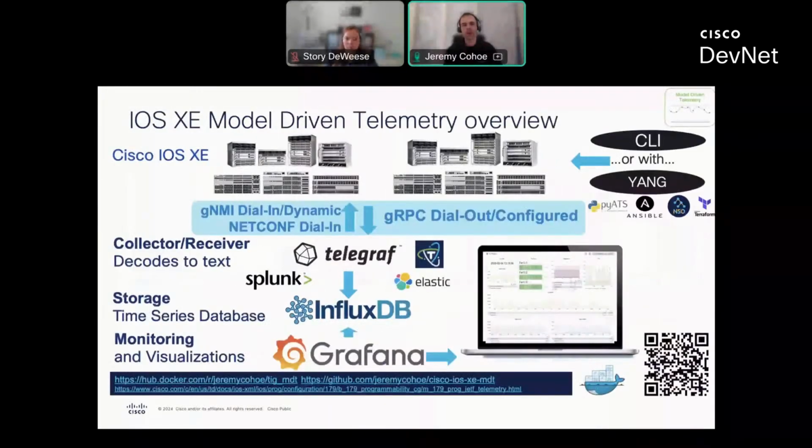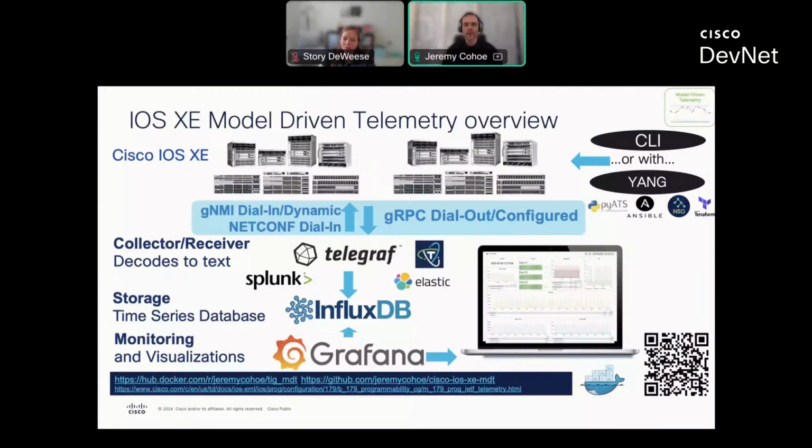Now, when we're talking about the telemetry updates, let's take a moment to understand the overview of the ecosystem that's involved here. So at the very top, we have the Cisco IOS XE devices. And today we're going to be using the gRPC dial-out or the configured telemetry to push data from these devices to our collector or our receiver.